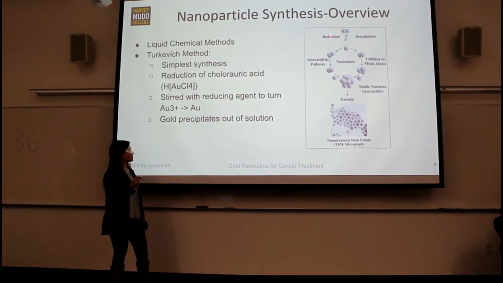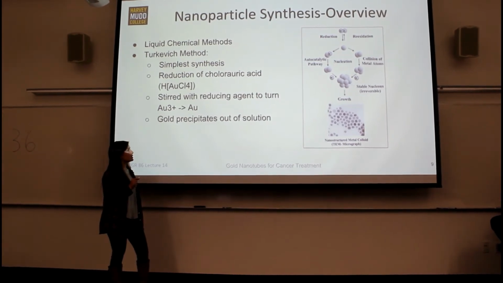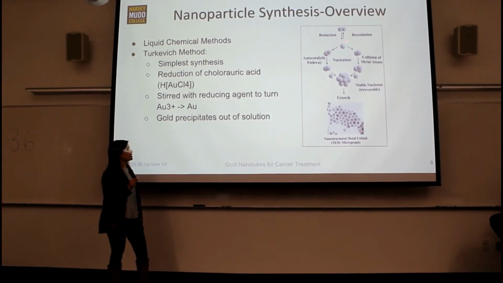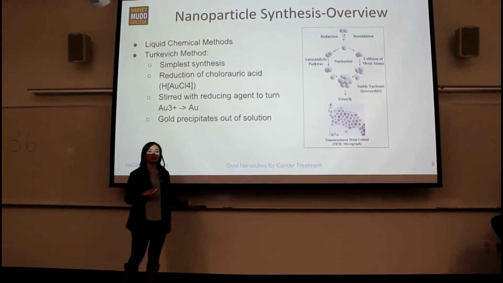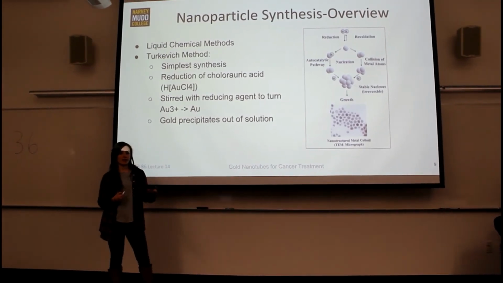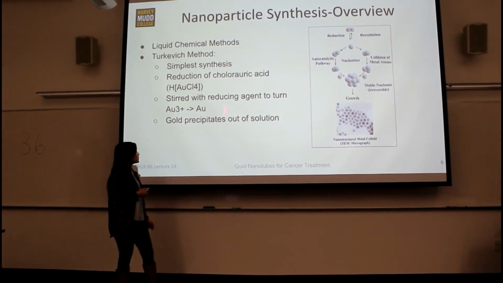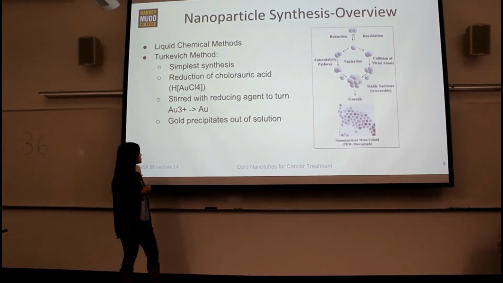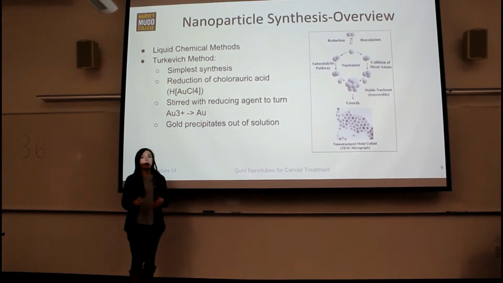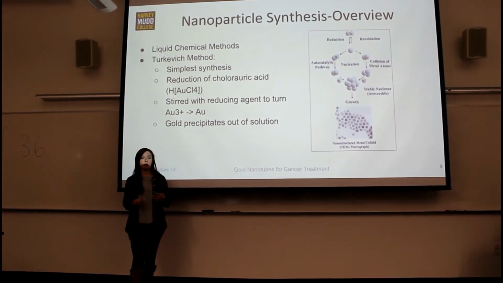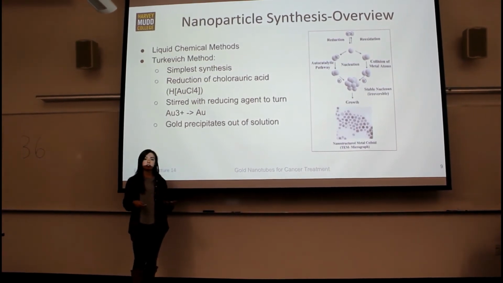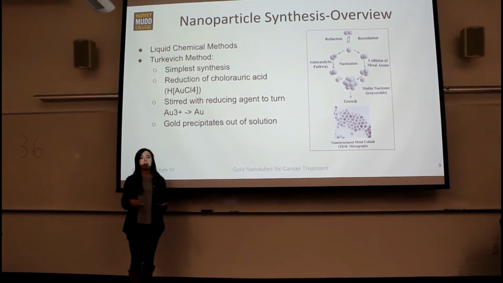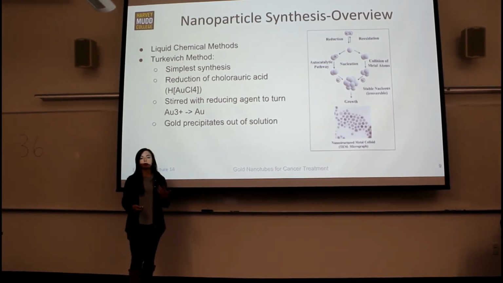The process which it goes through is shown in this diagram here. Basically, the particles are reduced and reoxidized and go through a nucleation phase. I thought this was really interesting because we talked about nucleation and growth in class, and here is a real-life example of one that's used in experimental and real-world scenarios. So once the gold atoms are reduced from Au3+ to Au, the solution of water and this gold-containing compound will become supersaturated, and the particles will precipitate out on that size scale that I mentioned previously.